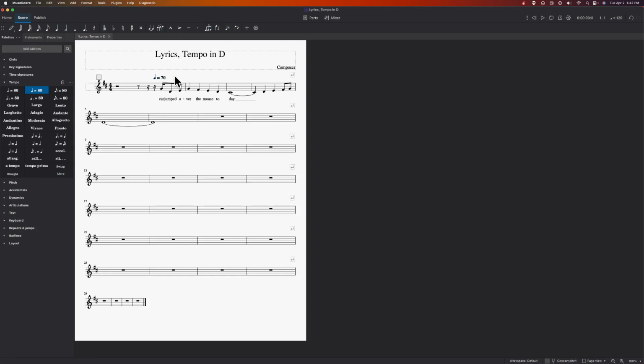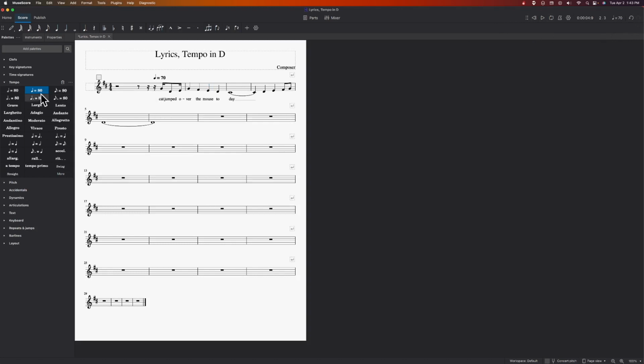The other thing I would show you as well over here: you see how it's still 120? And now it's switched to 70. So this is to show you that the player follows the score.